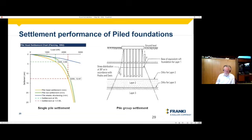range of loading. Pile group settlement is a complex issue, and simplified methods can be used. The equivalent raft method proposed by Tomlinson and illustrated on the slide is often used and provides relatively accurate assessments. The modern availability of numerical methods, however, provides a more satisfactory approach and should be used if accurate settlement assessment is required.